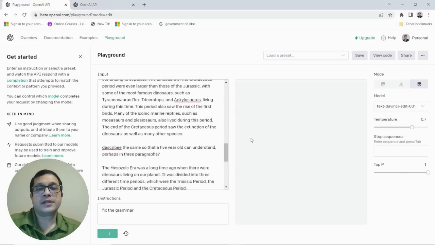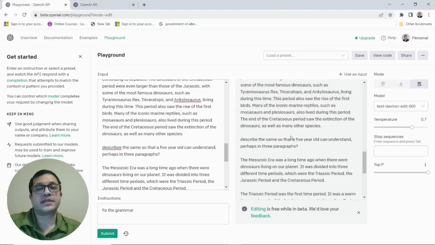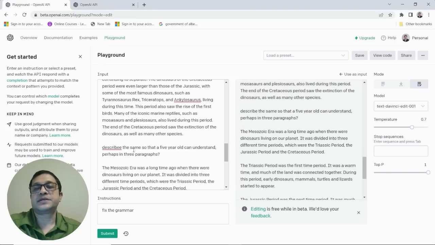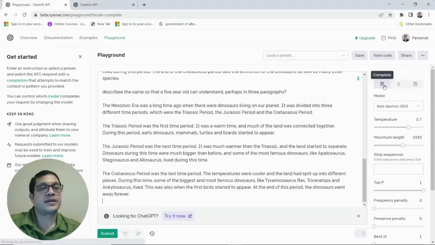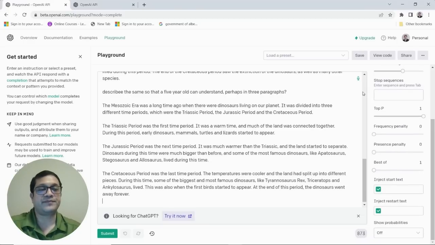Submit, and before we know, it should be fixed. And if I come back here, you'll notice that the same question that I had with the spelling error has already been fixed. So that's one of the neat options that you have. And again, as a non-tech person, when you're worried about all these other options there, I just leave them to the default. I wouldn't even worry about them.